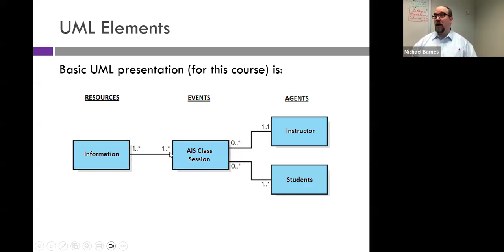Like, for example, primary key. I'm going to talk to you about that today. I'm also going to talk to you about that next Wednesday. So it can be shared multiple times. So that's the interpretation of the class session, okay? This is the way the multiplicities work. Some of the multiplicities can be a little bit counterintuitive. For example, you'll notice I have students involved in the AIS class session. It's possible that I could come here and nobody shows up. Everybody's just kind of like, okay, we are boycotting Dr. Barnes' class session.